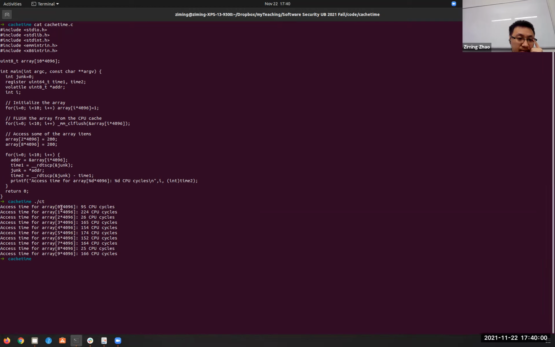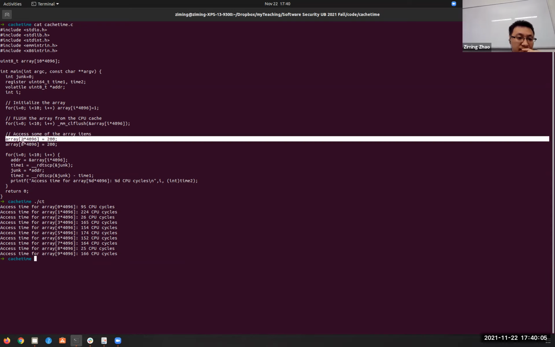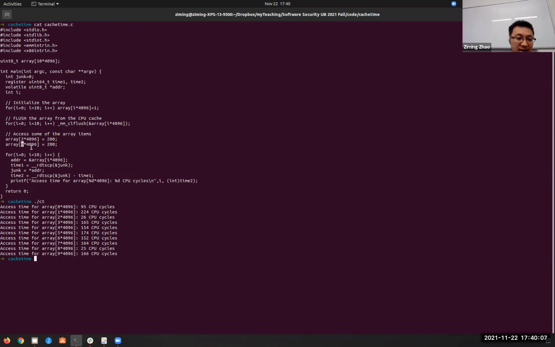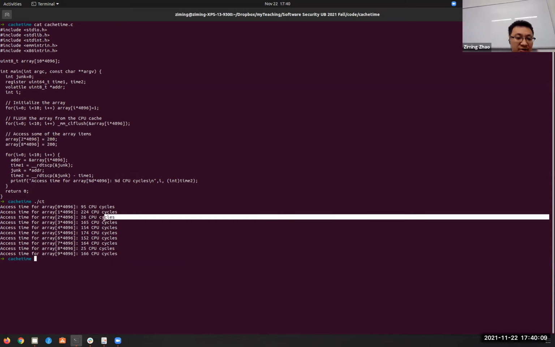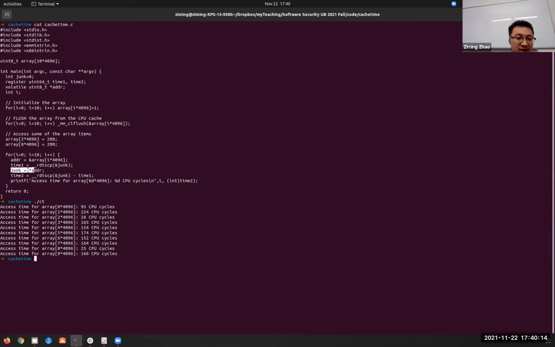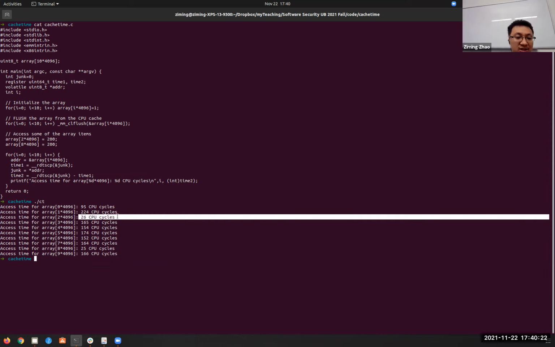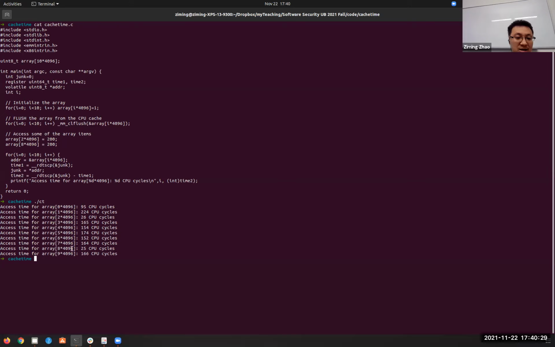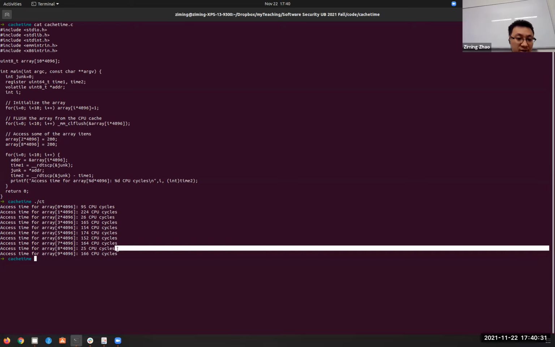See, those are the two we accessed, right? Index 2 and index 8. You can see the time we spent accessing the first byte in page 2 is only 26 CPU cycles, and the time for page 8 is only 25 CPU cycles.